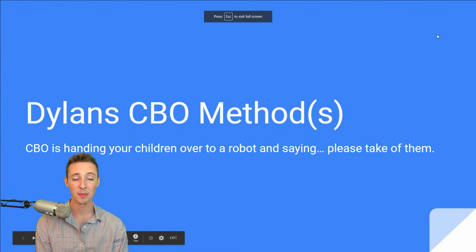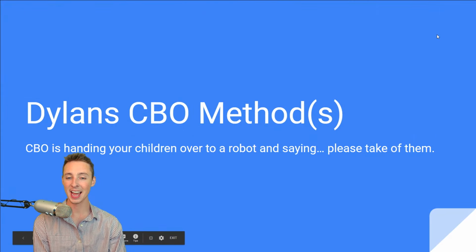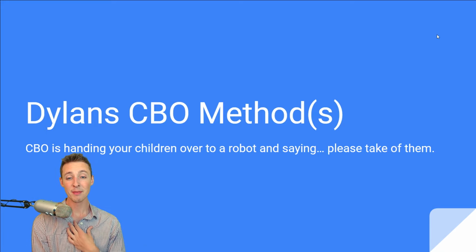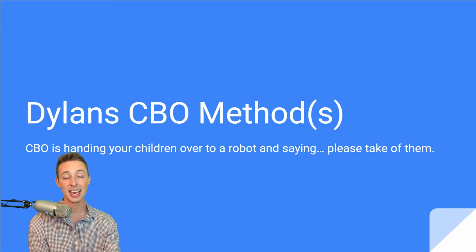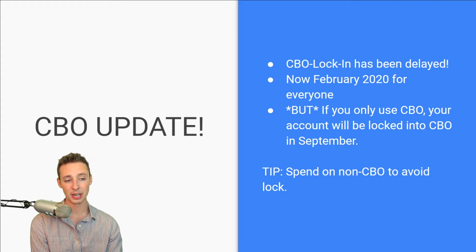So this is my CBO method, and the way I look at it, it's kind of weird, but my view on it is that CBO is essentially handing your children over to a robot and saying, here, please take care of them. I'm going to use that analogy throughout this entire presentation, so remember that.